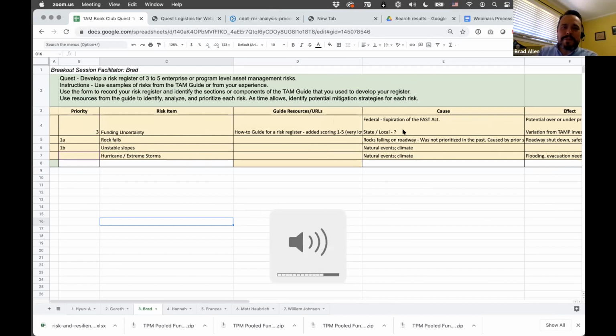So hopefully everybody was able to do a rapid fire risk register. Got at least a few risks identified and evaluated. We worked through it on our team. I know we used some information from Arkansas DOT in the how-to guide, in the TAM guide. That was helpful. Do we want to just kind of walk around through the groups? I'm not entirely sure which group numbers, who is in each group number, but I'll just call out the numbers. So group 1.